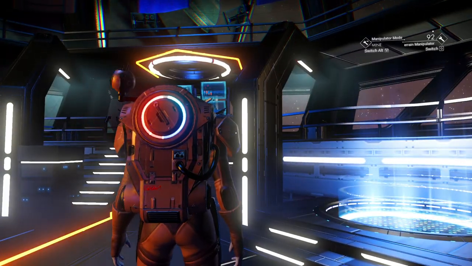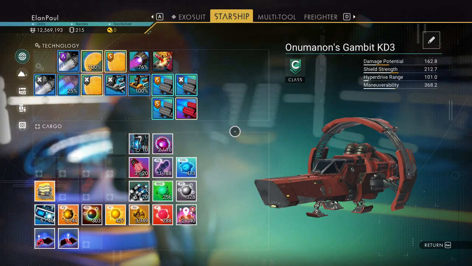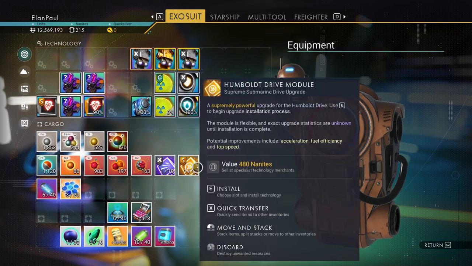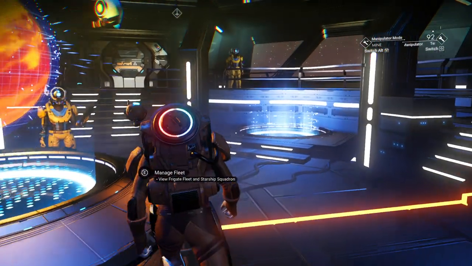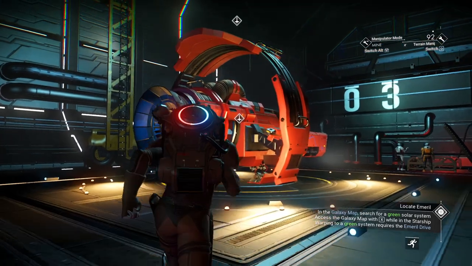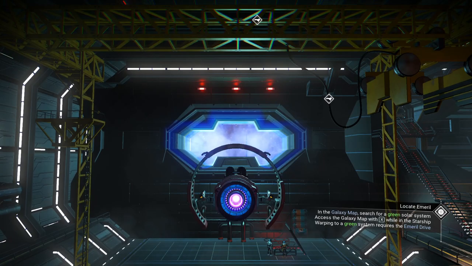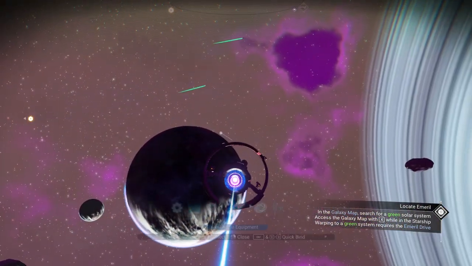So, I think the only solution here is to sell this and go to the anomaly. Let's go to the anomaly. I got an idea. I'm going to have to upgrade my starship, which does not have enough room for this, so I may have to do something special. Okay, here we go. So, a little bit of thinking outside the box here, folks.